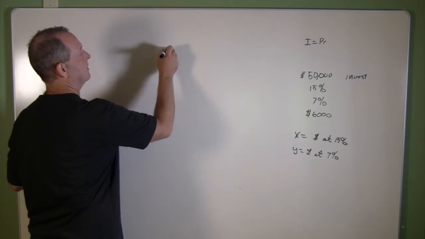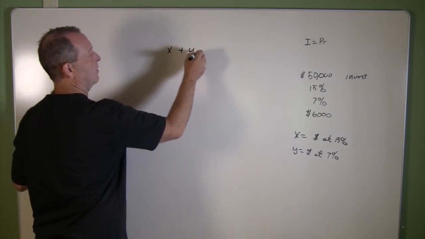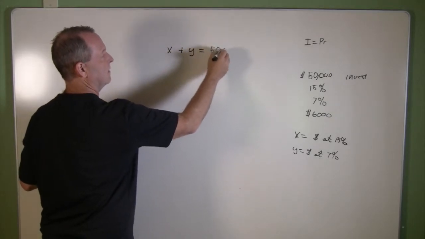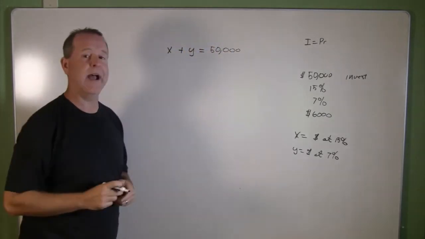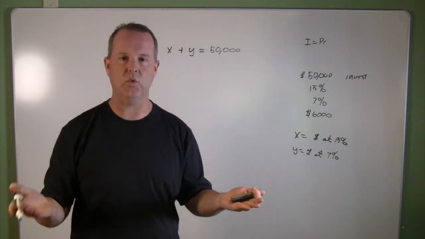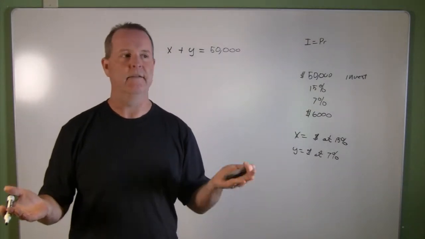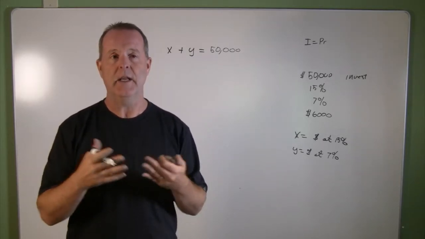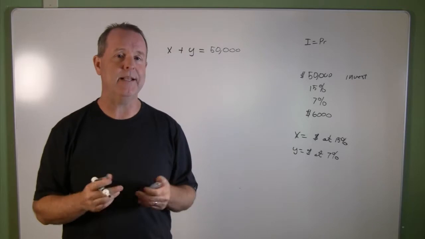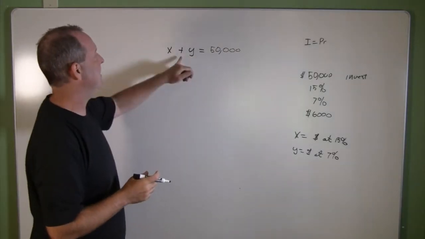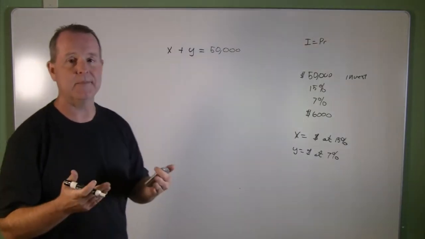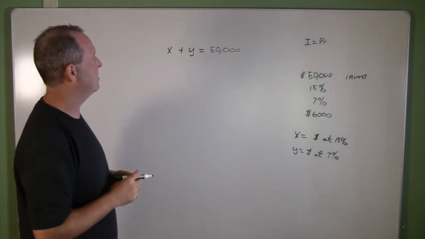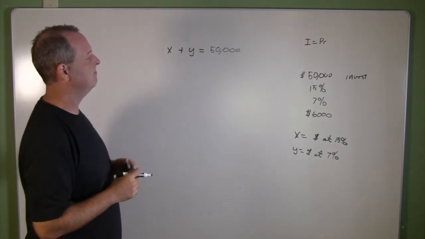That's the starting spot. We don't know the individual amounts, but we know that both of those amounts combined equal 50,000. It can be 30,000 and 20,000, 10 and 40, 5 and 45. Remember, equations can produce unlimited solutions or unlimited coordinate pairs. Systems will produce an intersection, a unique solution most of the time. So that's one equation that we know.